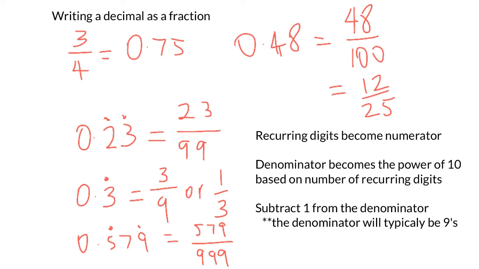This is a little bit different if I had something like 0.533333. I'll show you that in a moment. But for something where we've got a simple recurring pattern, where all the digits are repeating, this will work very nicely. And then once we've got that power of 10 on the bottom, we subtract 1 from that because our denominator will normally just involve 9s. Now, it might simplify down, like 3 over 9 becomes 1 over 3, but it will start off being something out of 9, which will give us that recurring pattern.